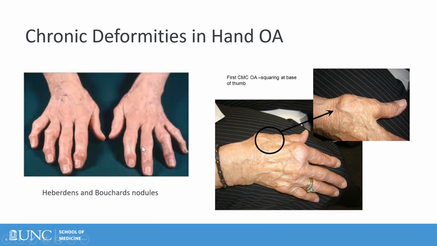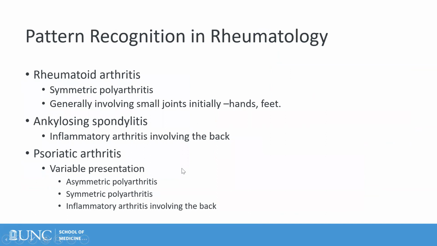And if you palpate these, they're not squishy. They tend to be very hard and bony. You can't really tell that from a picture, and you can't tell that on a Zoom call, and you can't tell that on a virtual visit. You really have to touch those hands and get a sense of that. So as I hope you've seen, as I've walked through these different elements of your history and physical examination, there are going to be patterns that you'll be able to recognize.